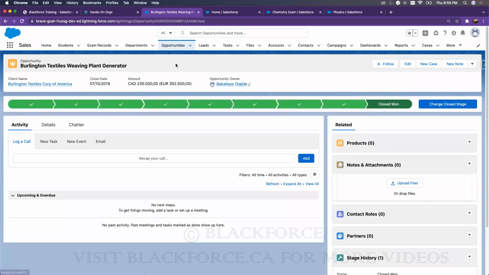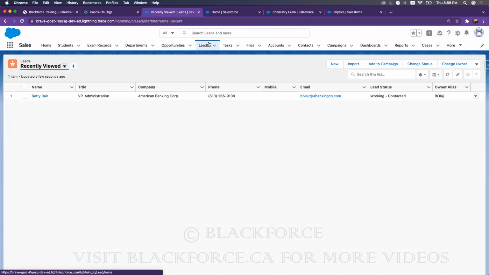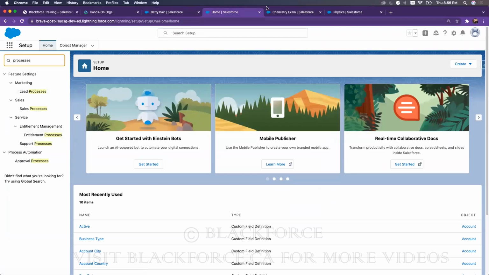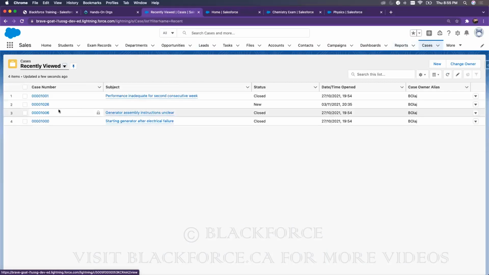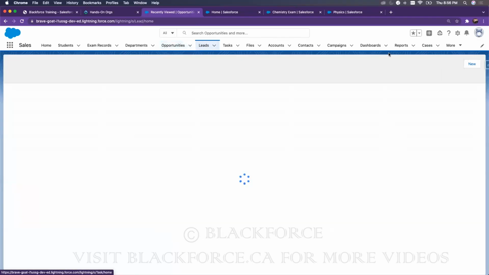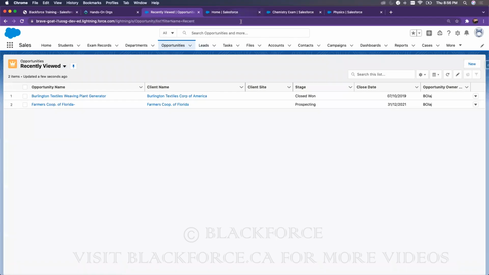As you can see, we have paths on opportunities, which is a sales process. We have paths on leads, which is the lead process. And we have paths on, I think, cases. I'm not sure. Let's see. We have paths on, okay, we don't have paths on case, but we can create paths on case as well. Having said that, you can also create your own custom paths. You're not limited to opportunities, leads, and cases. If you want to create your own custom path, you can create your own custom path.